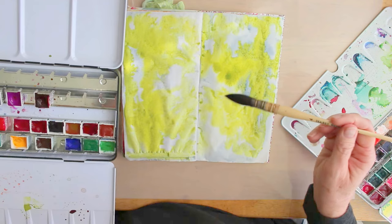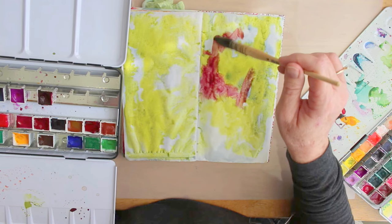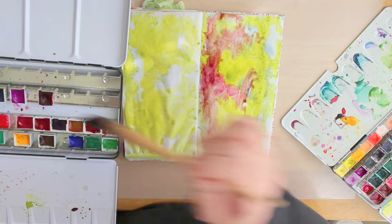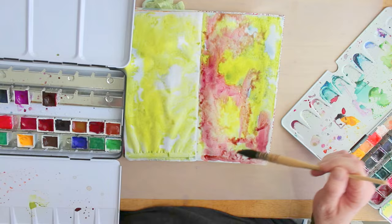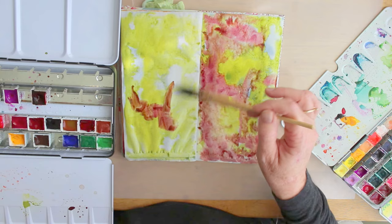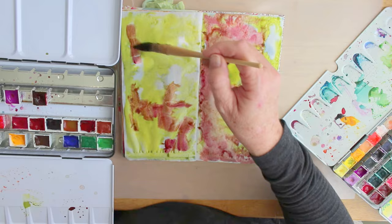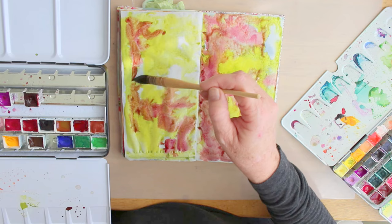Okay, so there's the Daniel Smith Green Gold. Now we're going to bring in some of this maroon. These are opposite on the color wheel so they can muddy up, but I love the little bit of brown it turns to — and it also turns a really beautiful fall gold color when you mix these two. There's a little bit of brown but I do like these two mixed together, which is something I normally wouldn't do. I'm going to leave a little bit of that blue. Just a couple of seconds and you've got some pretty background pages. Right there it needs more water — I don't like to see any of my brushstrokes. I love this Cobalt Violet by Daniel Smith.